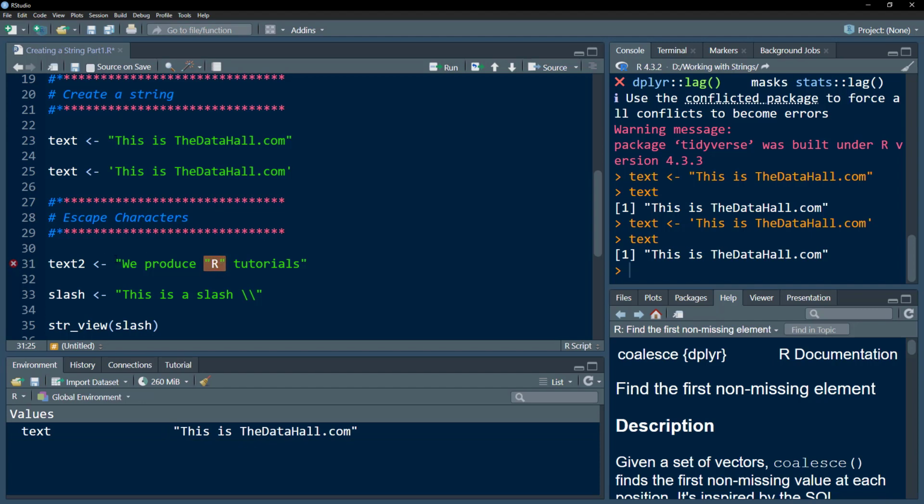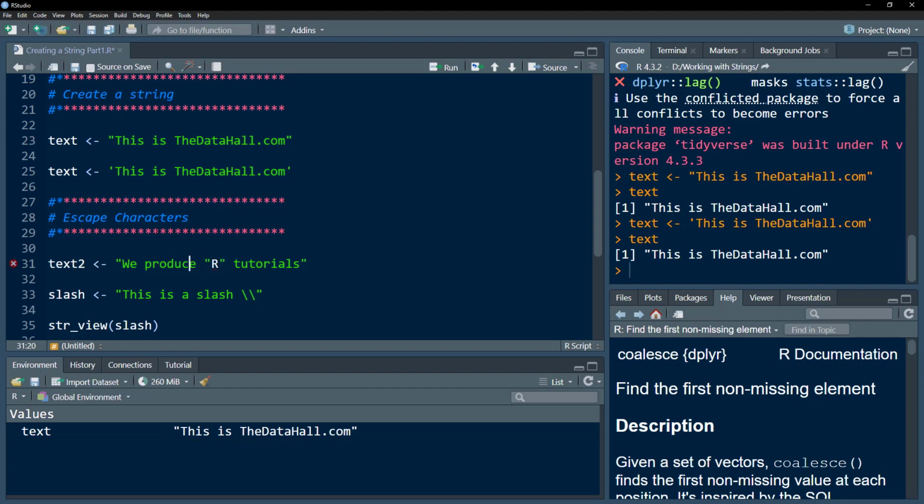But for R, it is giving us an error that there is an unexpected R over here. What that means is that it considers the inverted commas to start from here and end over here, and this is the text within these inverted commas, and then we have a separate text over here. Because R does not understand whether these are the inverted commas of the English language or of the R language, it gives us an error.